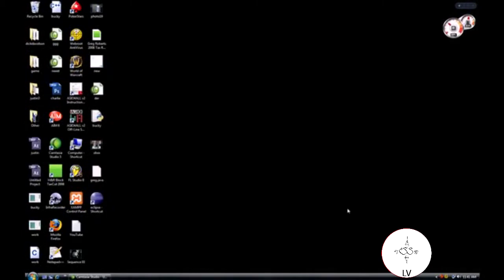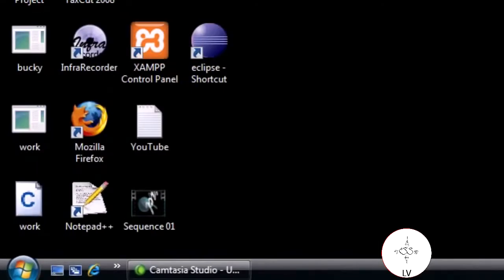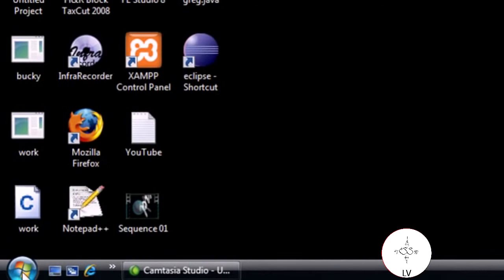What's going on, everybody? It's Bucky, and welcome to your very first Java tutorial. Now in this tutorial, before we begin writing any programs, we first need to download something called the JDK. And for all you new Java developers out there, this is the program that lets you actually write Java and actually compile it. And compile just means transferring it from code you can understand to code the computer can understand. So just follow me, and by the end you'll be able to write Java code.